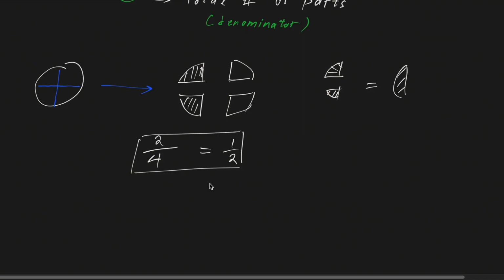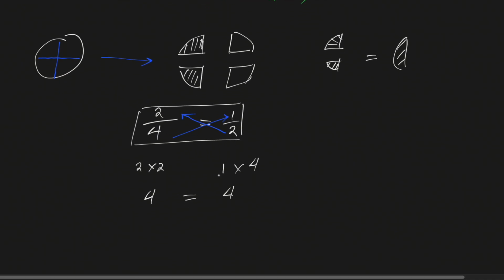Now there's another way to go about this, and instead of visualizing it, we can cross multiply the two numbers and see what we get. So if we multiply 2 by 2 on the left hand side, and 1 times 4 on the right hand side, we get on the left 2 times 2 is 4, while on the right 1 times 4 is 4, which are indeed equal, meaning that these two fractions are equal.